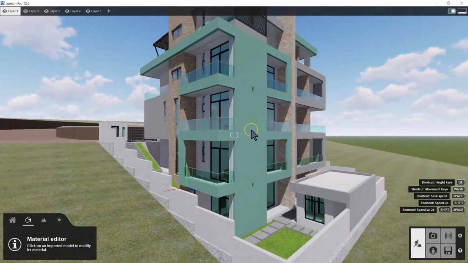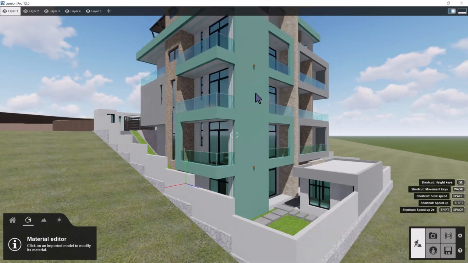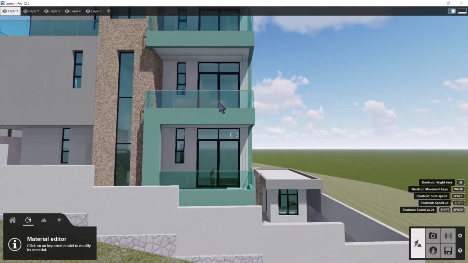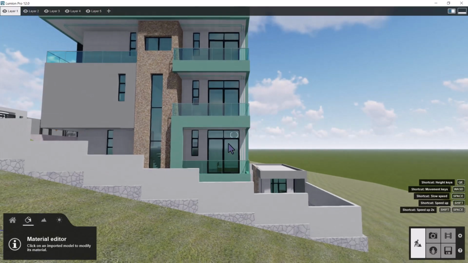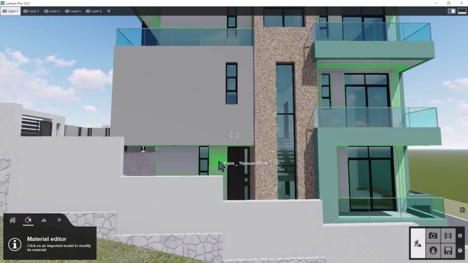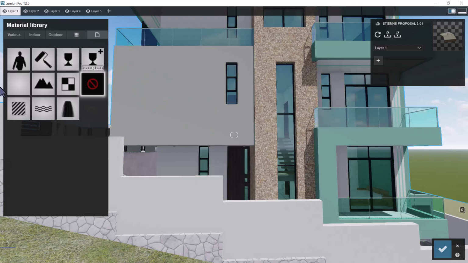So all I'm going to do is work on almost every material that is within this kind of project. So let me start with the white, the titanium white, which is obviously the internal body of my project. I'll be clicking the paint that I want to edit, and then you see a panel opens here.